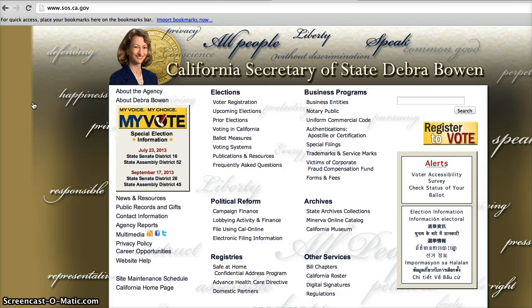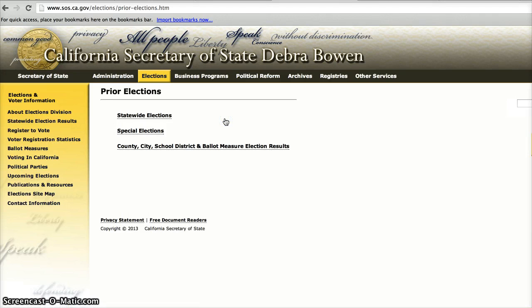There is a lot of information on this page, but what you want is the Elections section and the Prior Elections link. When you click through here, you come to a page that lists out regular elections and specials separately. This is not always the case. California has a lot of specials, but the same rule holds true here as for any state. You will just want to include all races happening on the same day in the same record in our system.